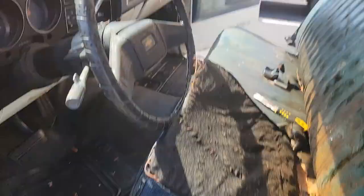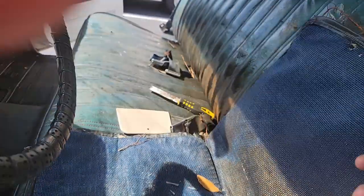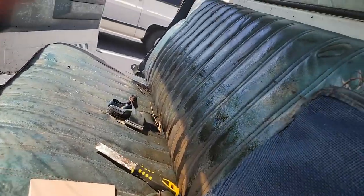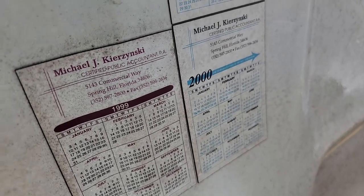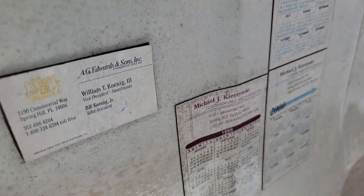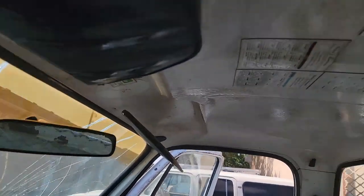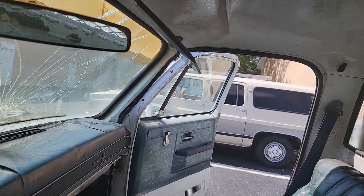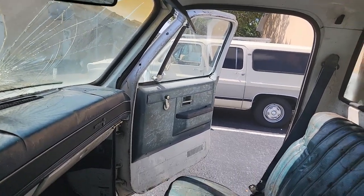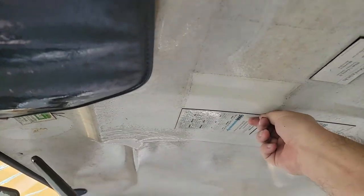Disgusting. $2,099 were the last time those were up there. A couple of phone numbers. I should probably pull these out because I want to clean this up good. Oh, look at that, like brand new paint under there.